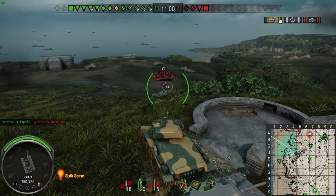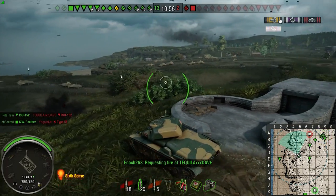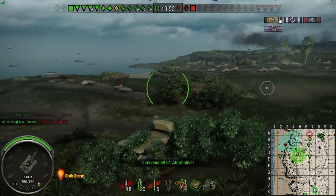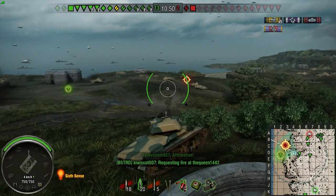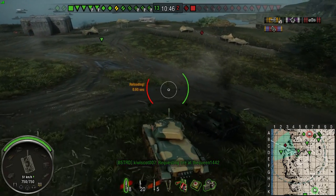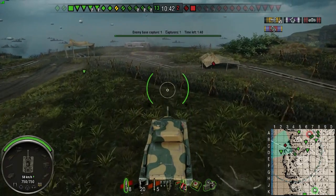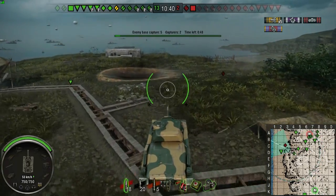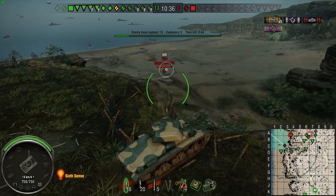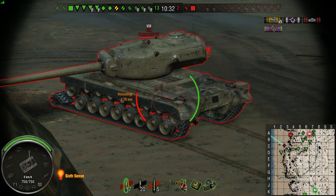I've got this light tank. For whatever reason, he keeps hanging out in this area. Artie finally does take out that Type 59, allowing me to not be spotted and move forward and try to get into the game. By now we've messed around so much though, all I did was a cha-cha back and forth, only have 5 pens, 1 kill. I mean, it is really nothing to write home about, but at least I'm alive and that is always a good time. Should not have rushed that again.